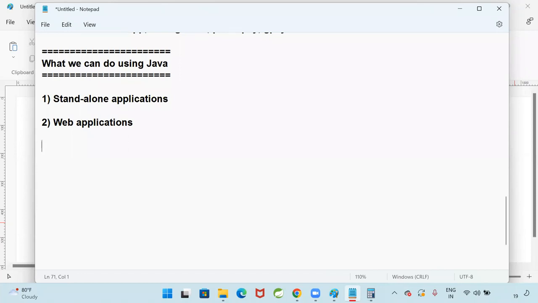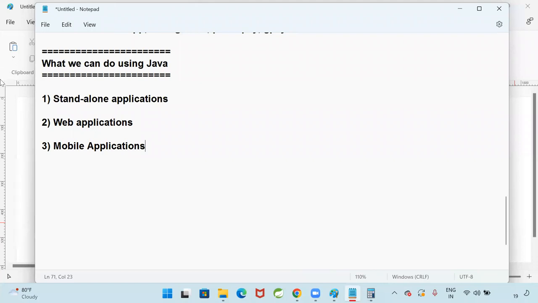And we can develop mobile applications also. Standalone applications, mobile applications, and web applications we can develop by using Java.